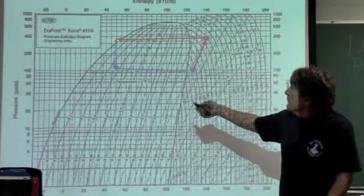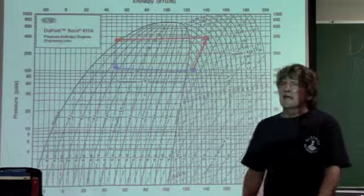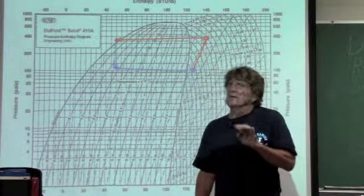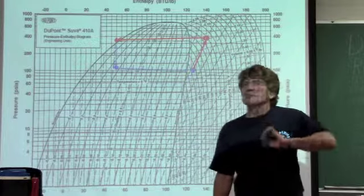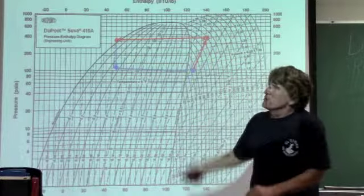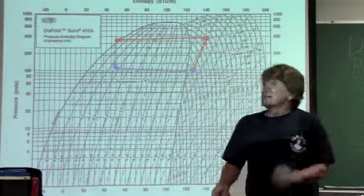At 355, that gives me right here where I got my subcooling of about 10 degrees. And again, with subcooling, you cannot do a direct relationship between pressure and temperature. But we know that we got some sort of pressure drop because it's going through a line. It's got to have a pressure drop. It can't be a constant pressure because there are pressure drops through this whole thing. But we're saying it's relatively insignificant.